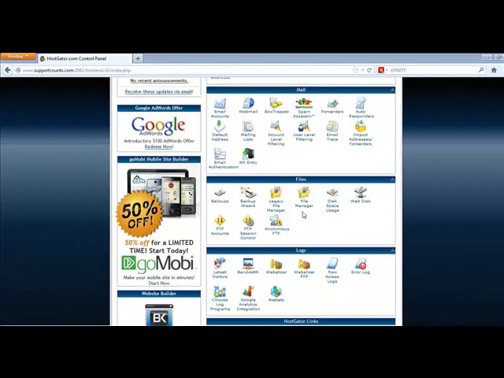The files, file manager, this is generally you won't do a lot with this because you're going to be using an FTP client like FileZilla, and that will be in future videos for you to understand. But file manager inside here is where you're going to find basically your entire web files. So you can upload files, you can rename files, you can edit files. This is one of those things that we'll go over. That's an entire video in and of itself.